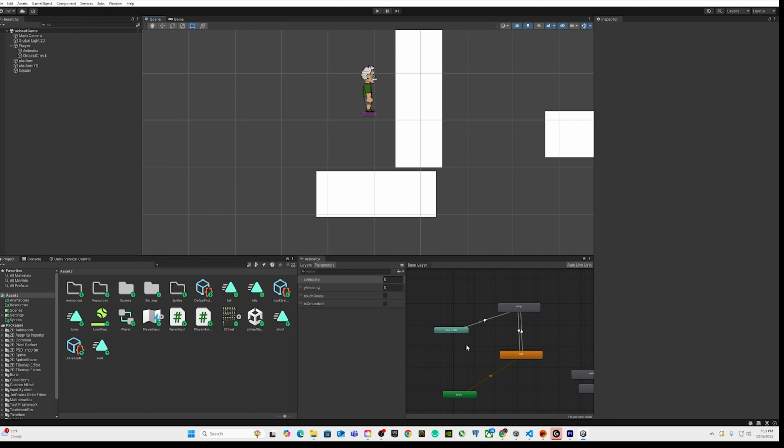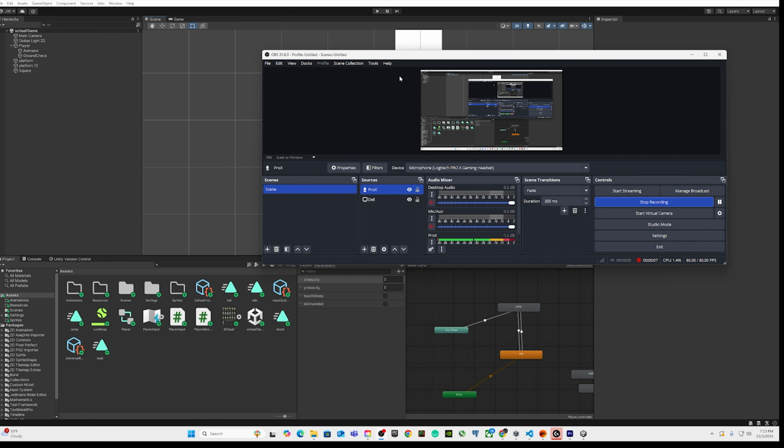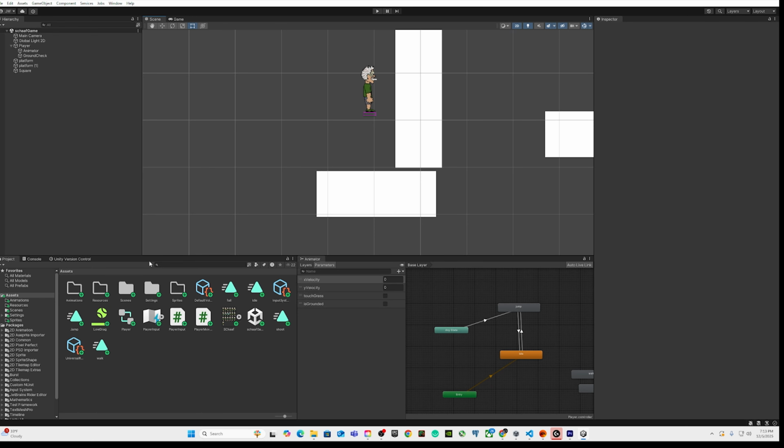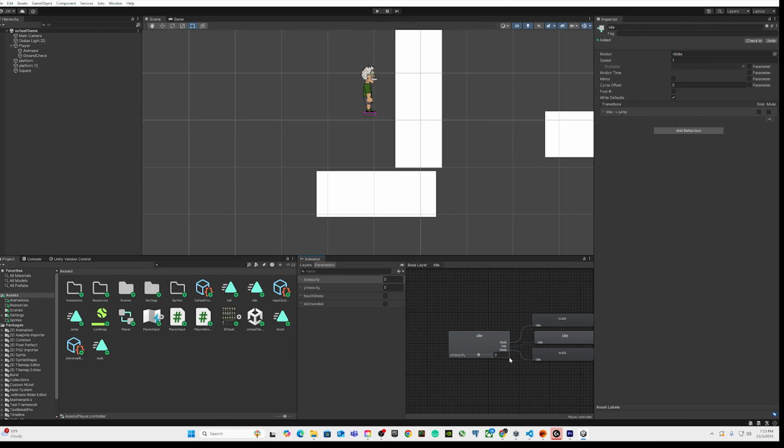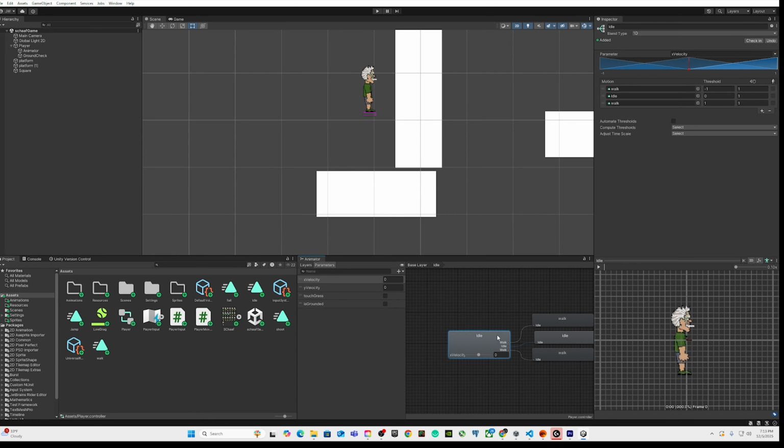Okay, folks, I was having a few issues with this before, and I had to come home in the meantime, so I'm actually working on a different project now, even though it looks about the same. I'll cover the blend trees a little bit more, but what I ended up doing for now is going from entry to this blend tree here. You can see that this is the threshold of x velocity, going from idle to -1 or 1, depending on which way you go.